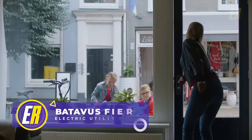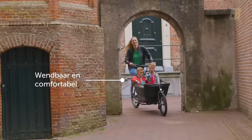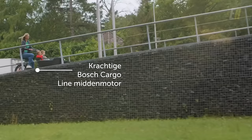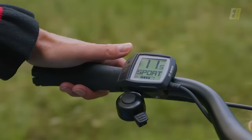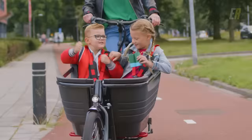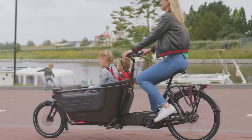In the electric spotlight today is the Badafus Fear 2, an electric cargo bike that's making waves and taking names. With its spacious cargo hold, the Badafus Fear 2 is perfect for hauling your little ones on those epic neighborhood adventures. This electric rideable is powered by a mid-drive Bosch motor, delivering smooth and efficient power for all your hauling needs. The 185mm hydraulic brakes offer reliable stopping power to keep you and your precious cargo safe, and a rear V-light ensures you're seen even when the sun goes down. The Badafus Fear 2 is your ticket to fun-filled family adventures, your reliable grocery hauler, and your eco-friendly city commuter.